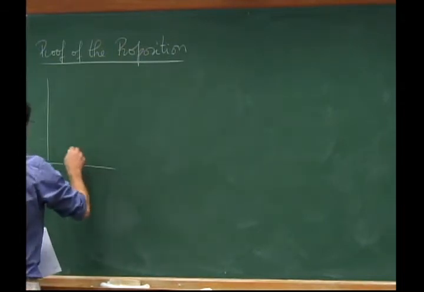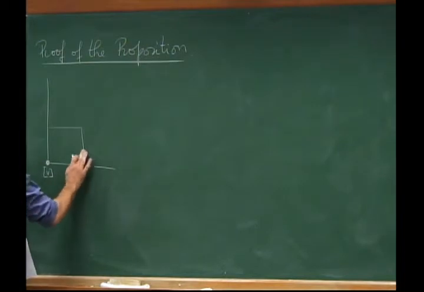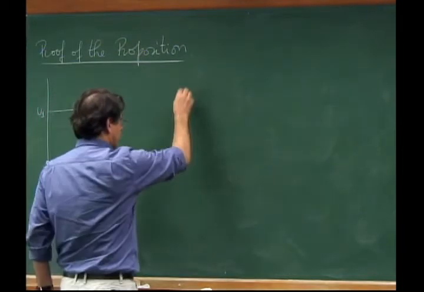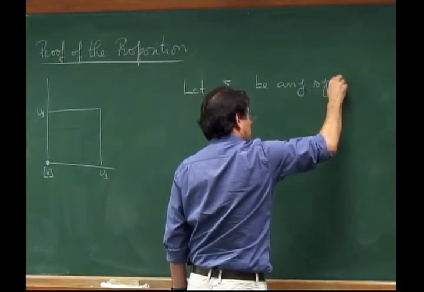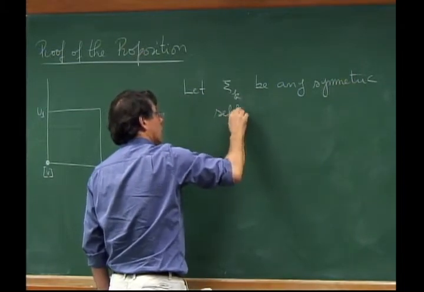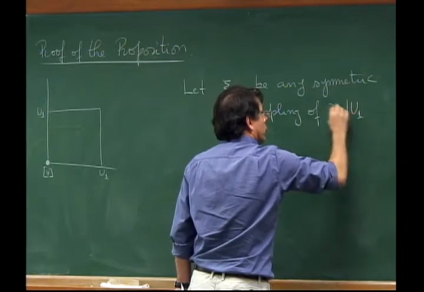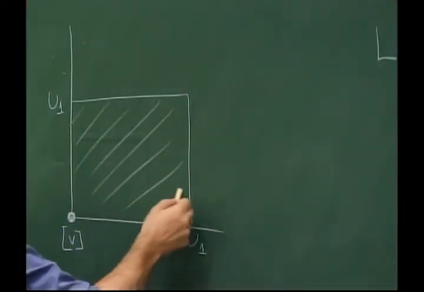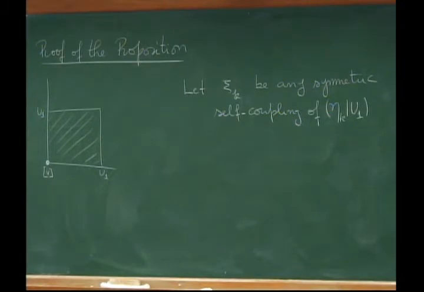So let's draw a picture where the expanding point V is here, and this is the neighborhood U1. This is the product. So you start with CK, any symmetric self-coupling of eta k restricted to U1. So that's a measure in the product whose projection here is the restriction of eta to U1, and whose projection here is also the restriction of eta to U1. So the first step is to let the dynamics help you.